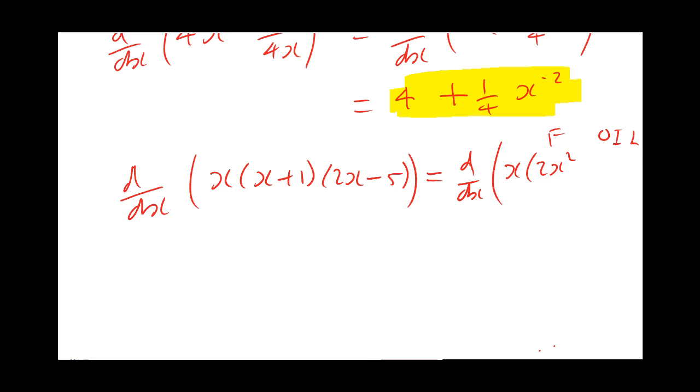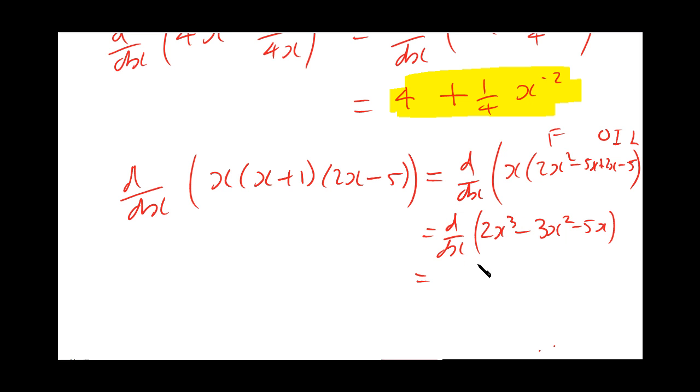Sorry, I'll try not to go off the edge of the video. So let's do the outers. x times minus 5 is minus 5x. Inners, 1 times 2x is plus 2x. And the last two things will give us minus 5 in there. Let's just simplify that. So you get d dx of x times all of that, which is 2x cubed, minus 5x plus 2x is minus 3x, times by x is minus 3x squared. x times minus 5 is minus 5x.